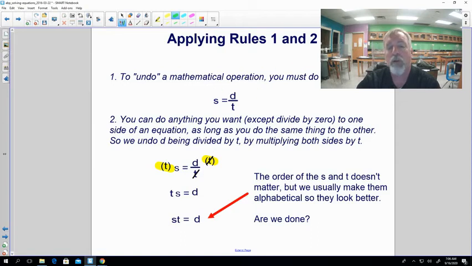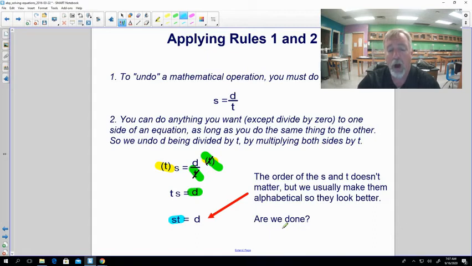The next thing I want you to see is part of the reason for doing this, right? If we're going to undo the operation, if we have a t in the bottom and a t in the top, those guys are going to cancel each other out, and that's then going to leave us with simply d on the right side. Awesome. Now, I'm not sure if your algebra teachers did this with you, but I think it makes it easier. Let's just put our variables in alphabetical order. So on this left side here, we have ts. Let's just modify that so that it's st. All we did was switch the order, and we're allowed to do that.